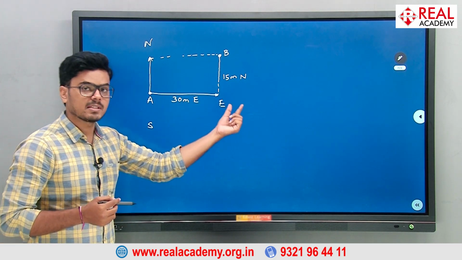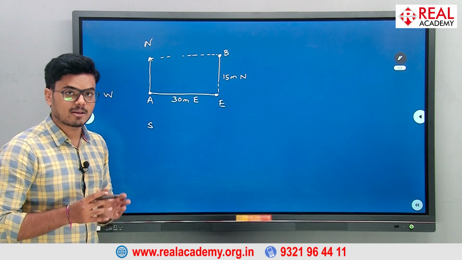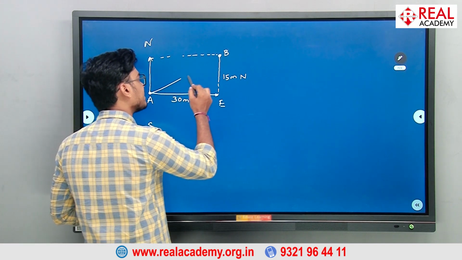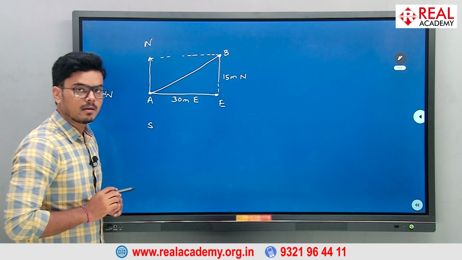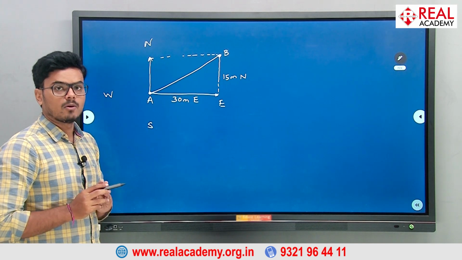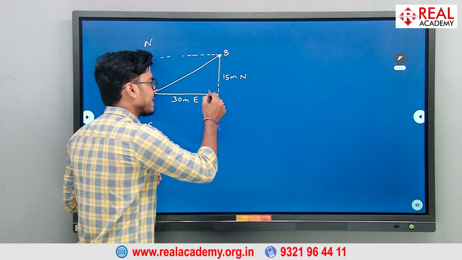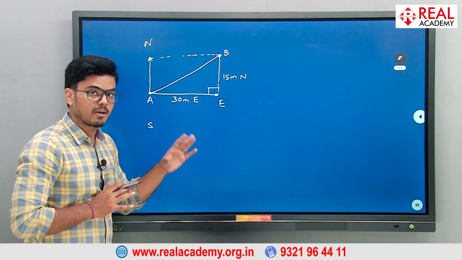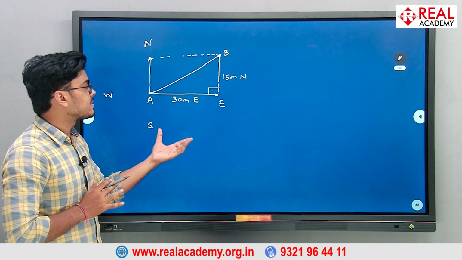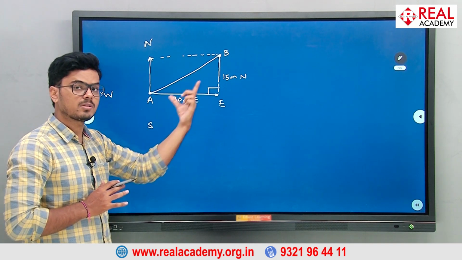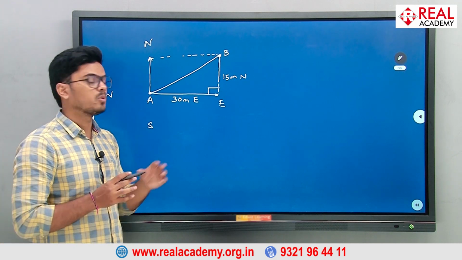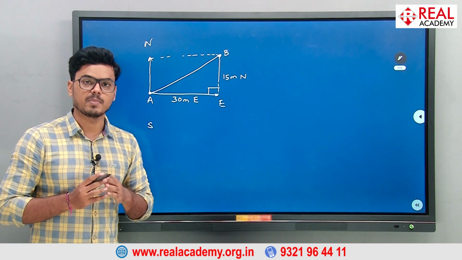Whatever dimensions I gave you, they are not the accurate distances. Distance kaise pata chalega? Which will be the direct line connecting A and B. Now if you look at this figure, it forms a right angled triangle. So in a right angled triangle, if you want to calculate the distance, that is the hypotenuse, how do you do it? We use simply the Pythagoras theorem to calculate the distance between AB, correct?